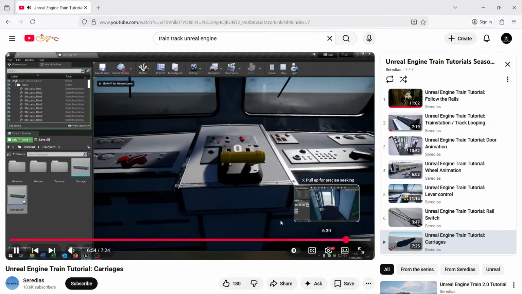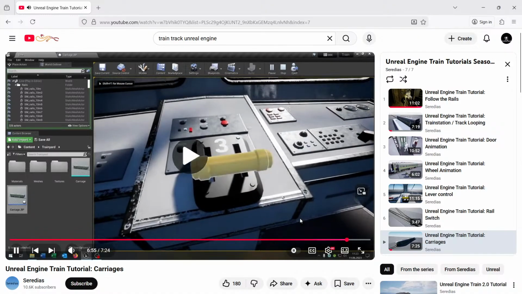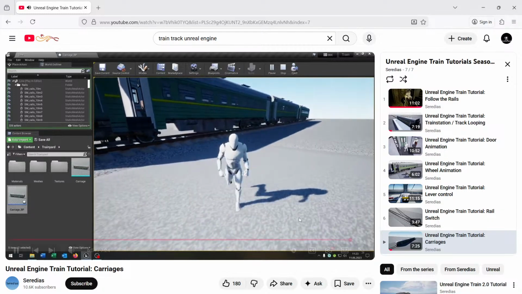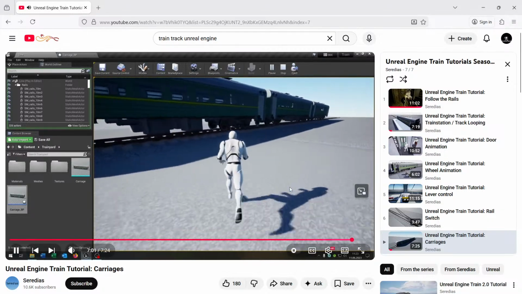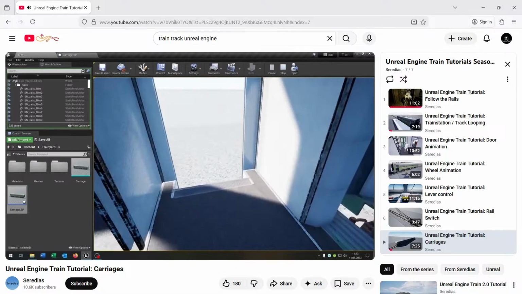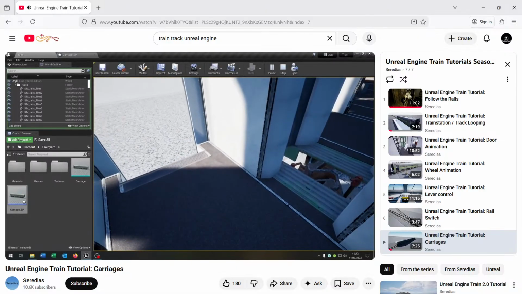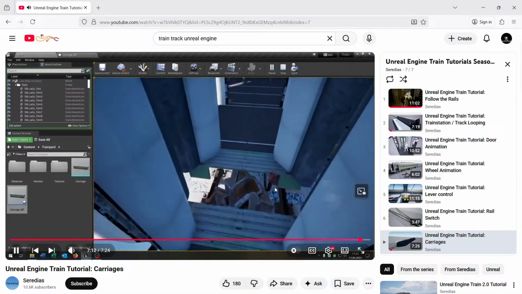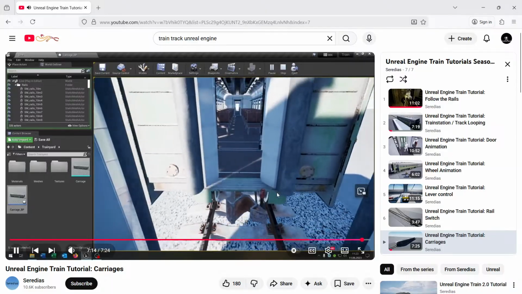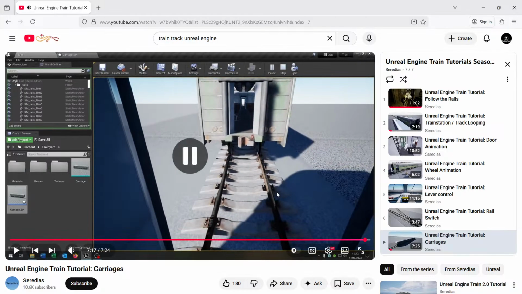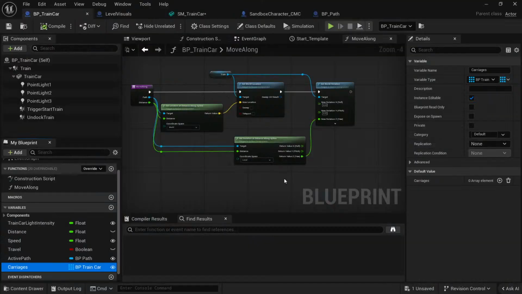When we now hit play and we will drive the train, you can see it works pretty good. The wheels are spinning of the carriages as well. So let's go back to the train here. As remembered, we have this box collision that undocks the carriages, like this one. And now the carriages will slowly come to stand. Okay, so that's why he had to... Great. Stop.